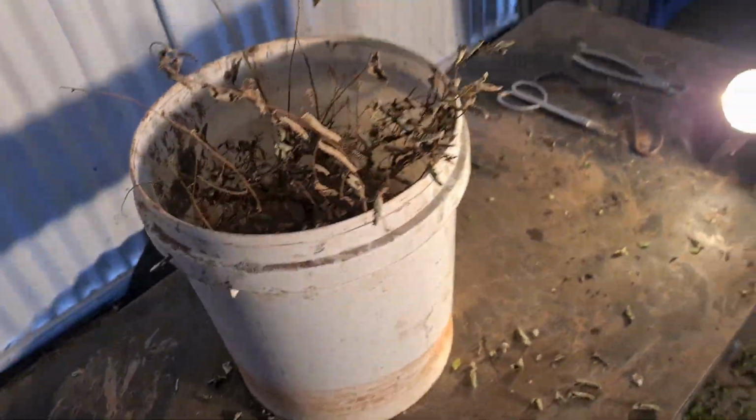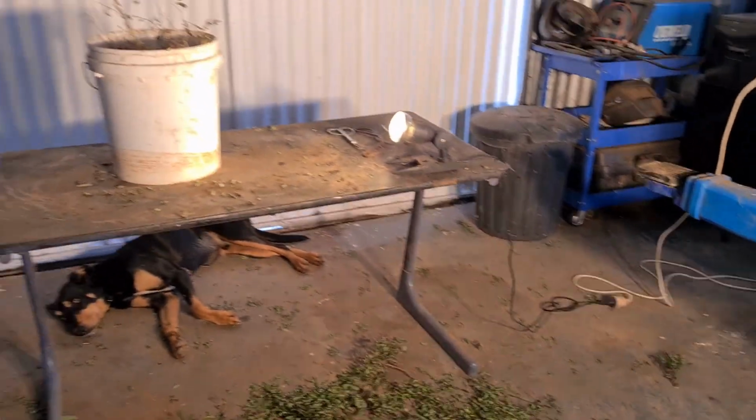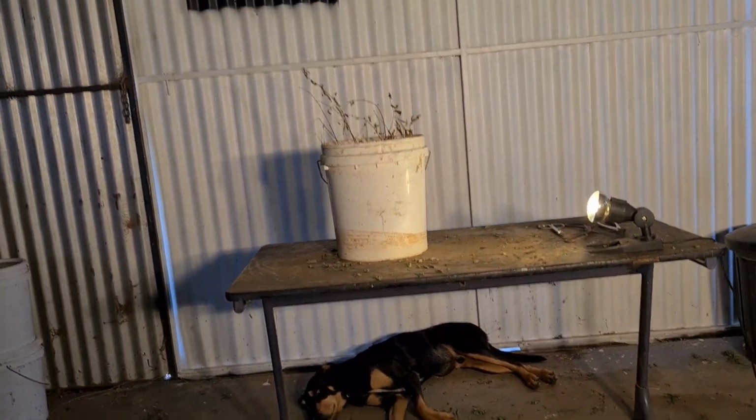Okay, so it's just chilling there in a bucket of water. Okay, so imagine 12 hours is gone. You've given it a good soak.